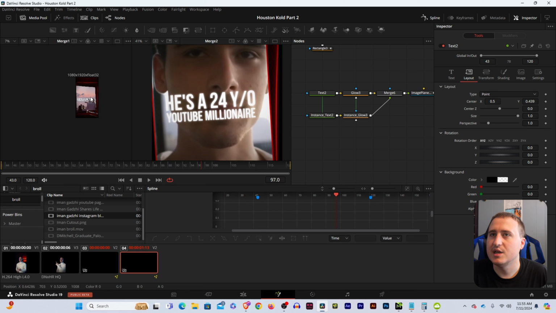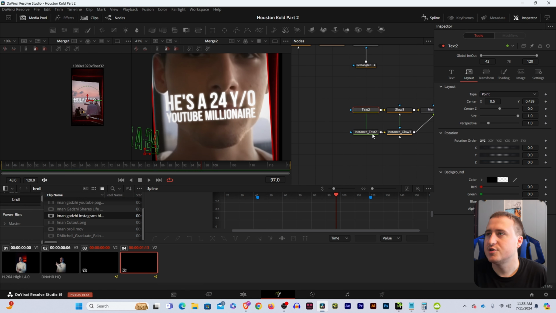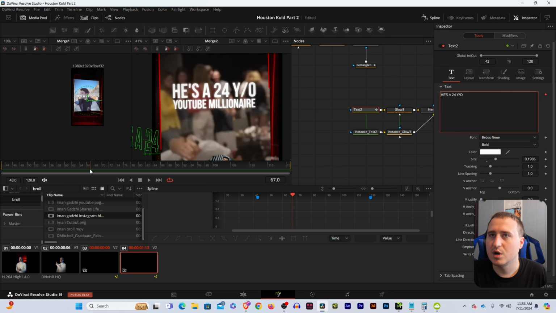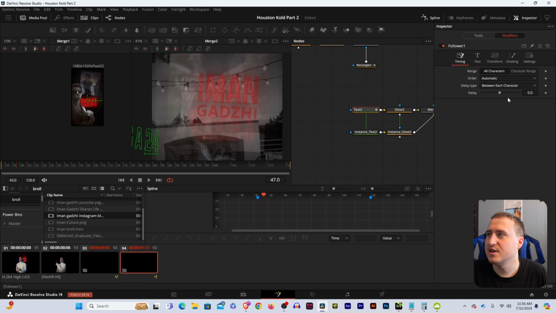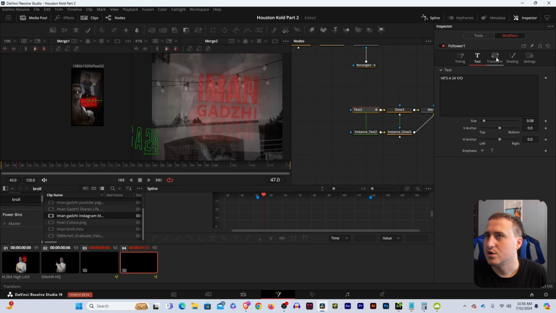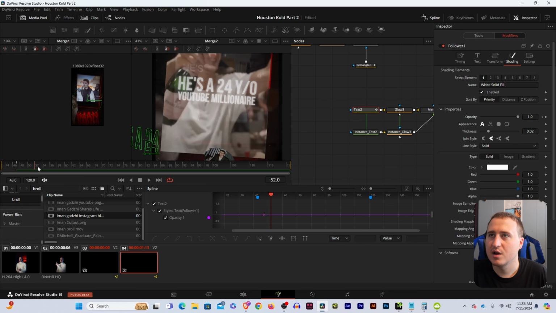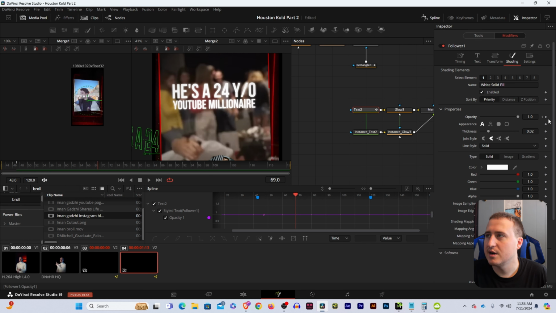Now what we've got to do is actually make it fade on the screen. So I'm going to bring in a follower node. Come right here, right click on the text, follower, and we're going to come to where it's not on the screen, where it doesn't show anything. Come over to modifiers. We're going to go to the shading tab. We're going to keyframe the opacity. We'll come over to where it appears fully on the screen. Right here, set this to 0.